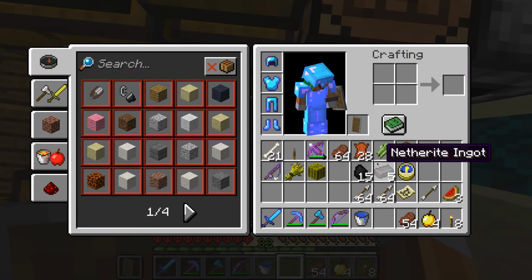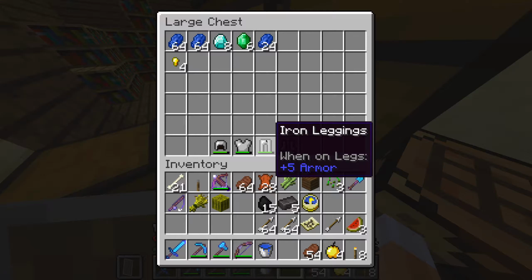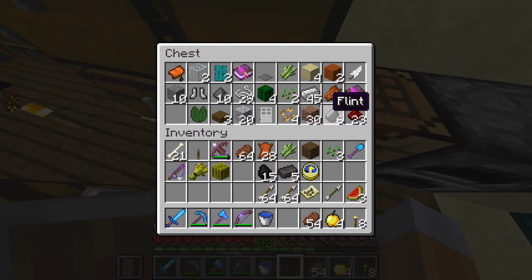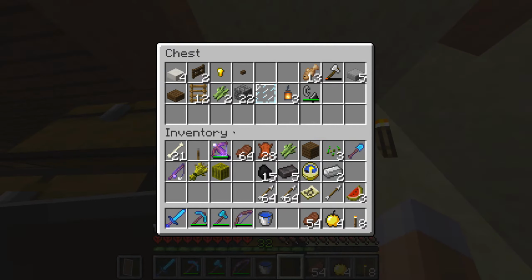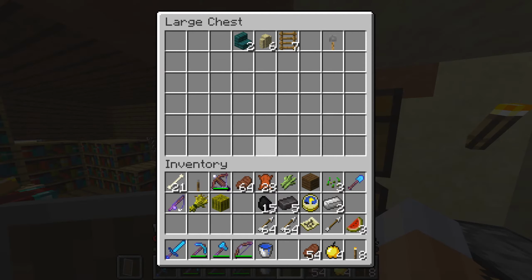Okay. Wow, out of all the things. I thought we had some. I was about to say, out of all the ingots and ores and treasures we have, we do not have iron. Because I need iron.